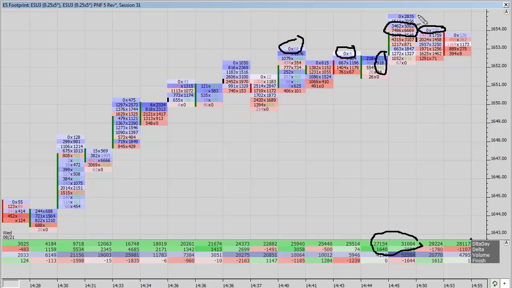But the fact that we absolutely exhausted with a fairly large zero buy, anything in the thousands of contracts, I consider that a fairly large exhaustion, especially after big nodes are printed towards the top of the bar. So provided we could stay underneath that with the next successive group of bars that print, we got a pretty good shot at a short.